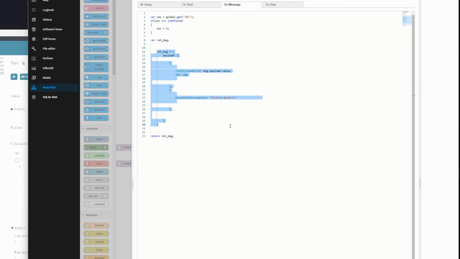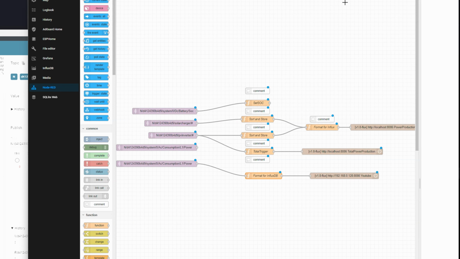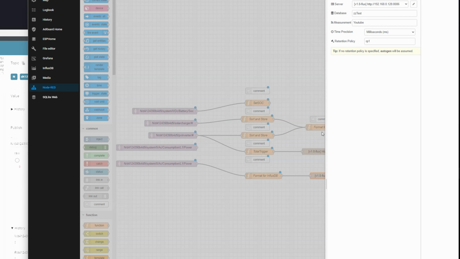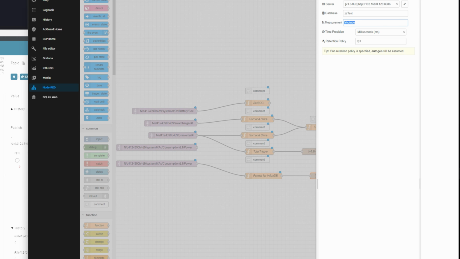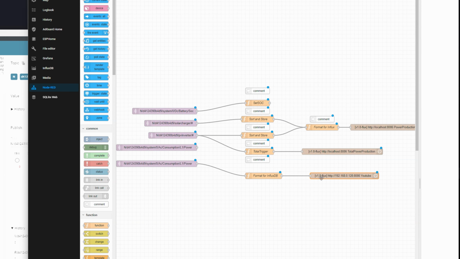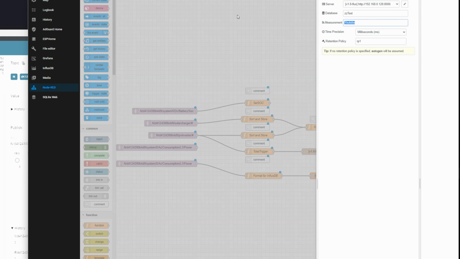In any event, the payload values are the total consumption coming out of the inverter, as well as the SOC at the same time, and then I've just put the field as household consumption, and it's from the Victron Quattro. I just had to put something there, so that's what I've got. Alright, so what have we got here? Did I name that incorrectly? I did. That should be total consumption.